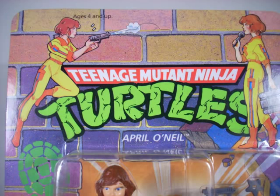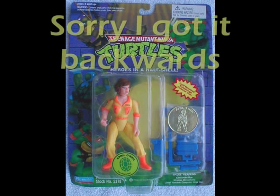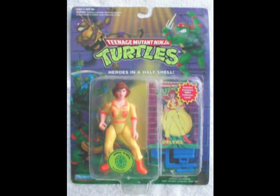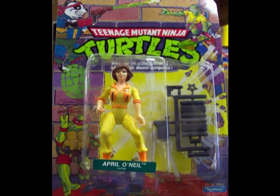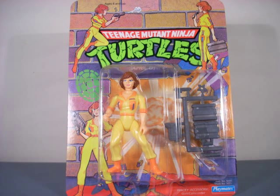Another one is there's packaging with an emblem or a medallion and a card, and then one had just the card, no medallion. One also had a different backing. I've seen 4 different regular cards altogether of the front. So there are a lot of different variations of this figure. So if you're a collector, you might want to keep all that in mind.